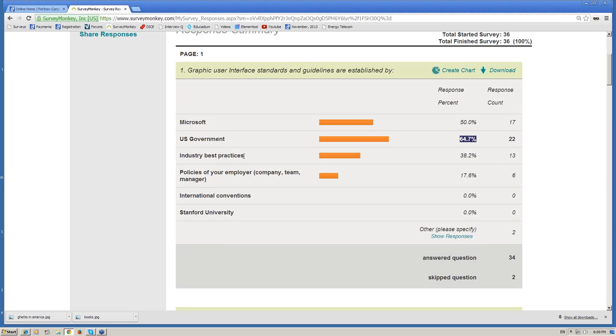Industry best practices. So now what happens? Let's say we have a standard or guidelines published 3 years ago or 5 years ago or even 1 year ago. Within 1 year, the industry changes. Something which used to be nice to have now becomes a must. Why? Because everybody has it.